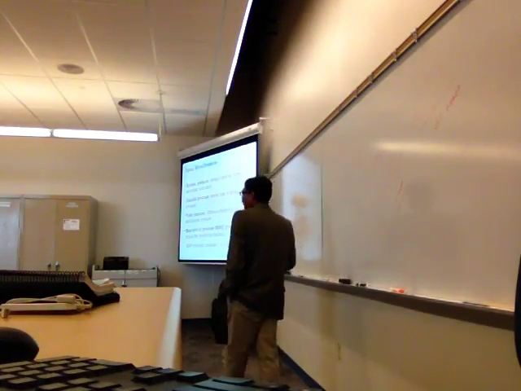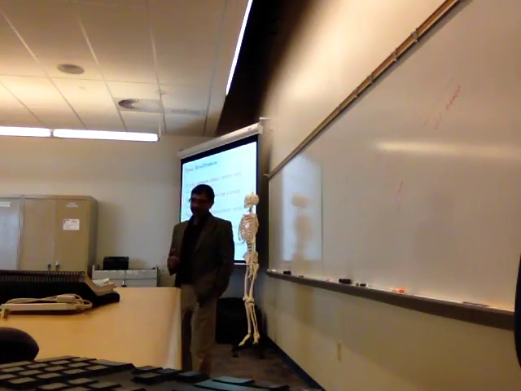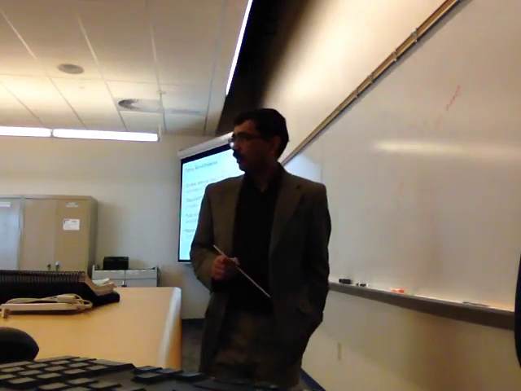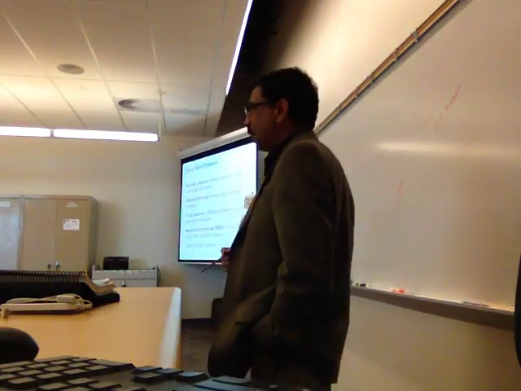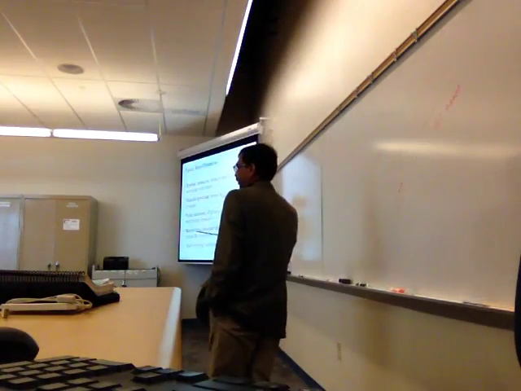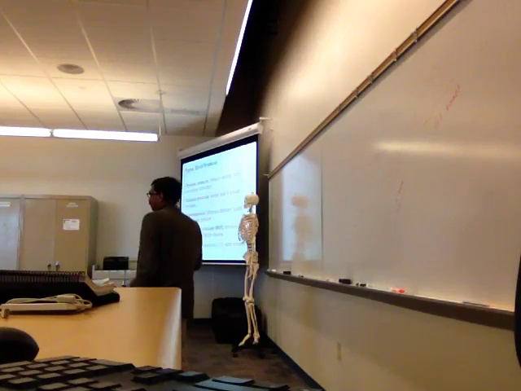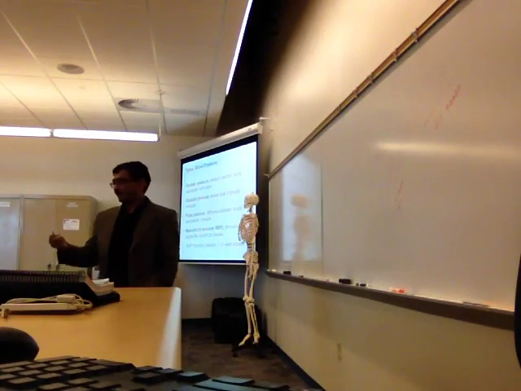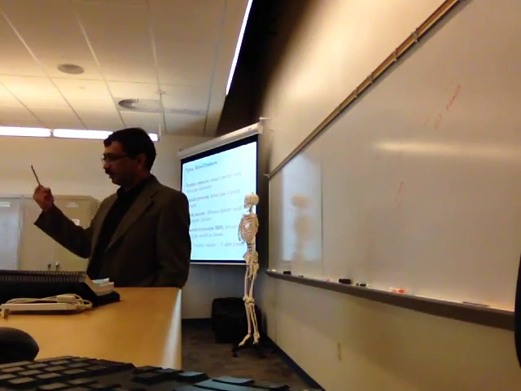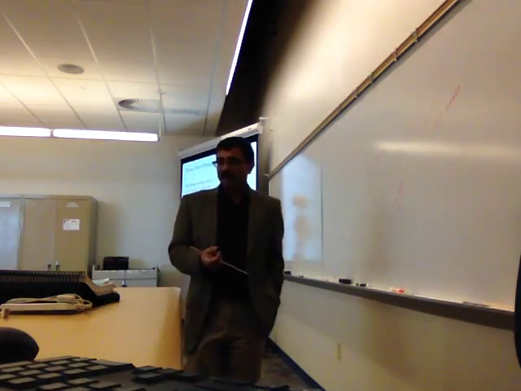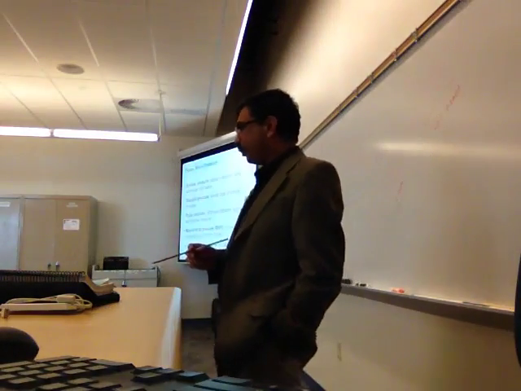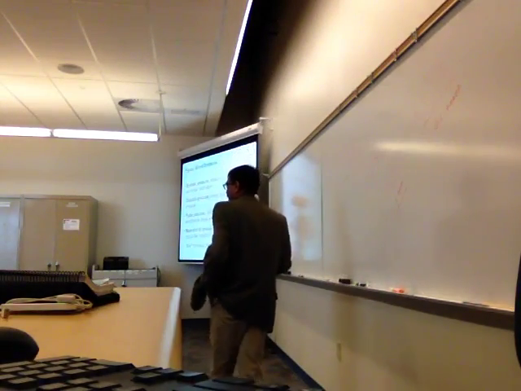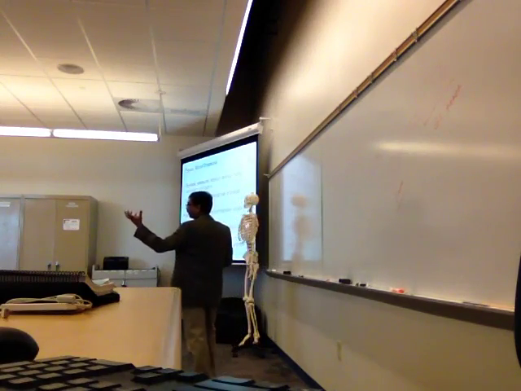Okay? Now, definitions. First, the systolic pressure. Systolic pressure is the maximum pressure on the arterial wall during the contraction of the ventricle. We know that when the ventricles contract, the pressure inside your artery will be highest, right? Because blood just enters into the arteries. So systolic pressure is the maximum pressure on the arterial wall during systole, or contraction of the heart. Contraction of the ventricle is called systole.